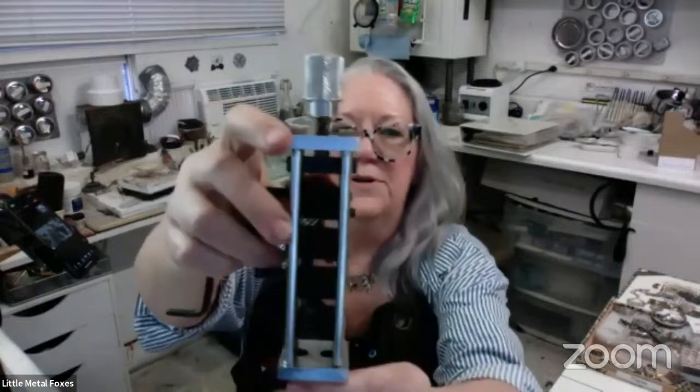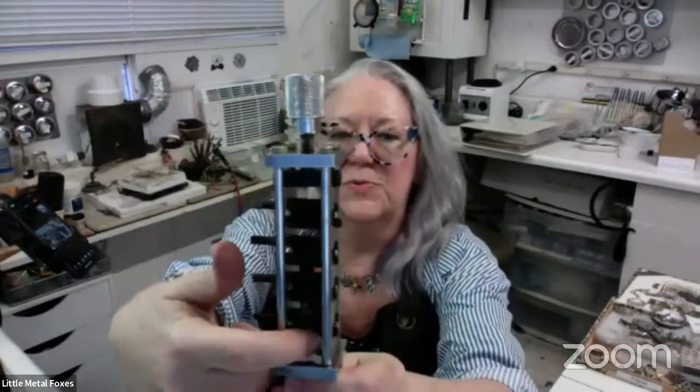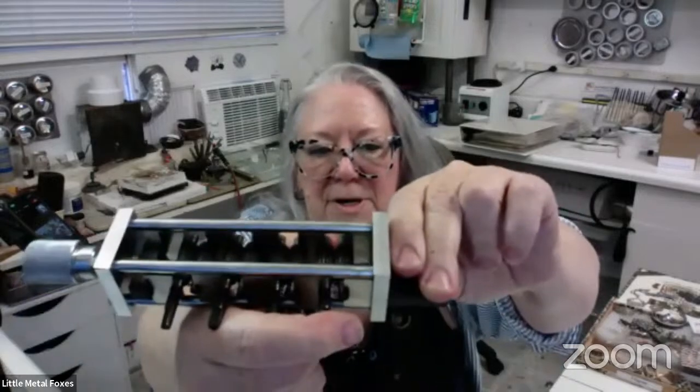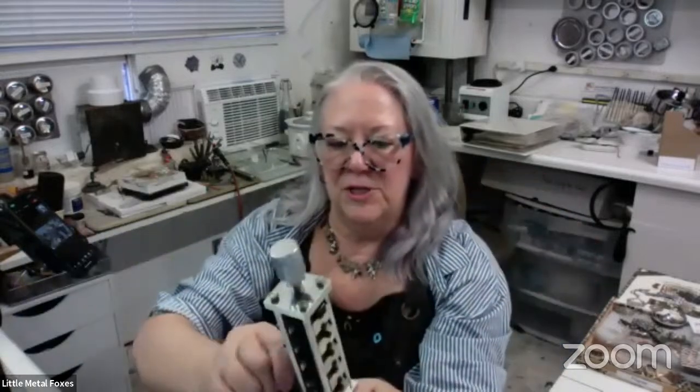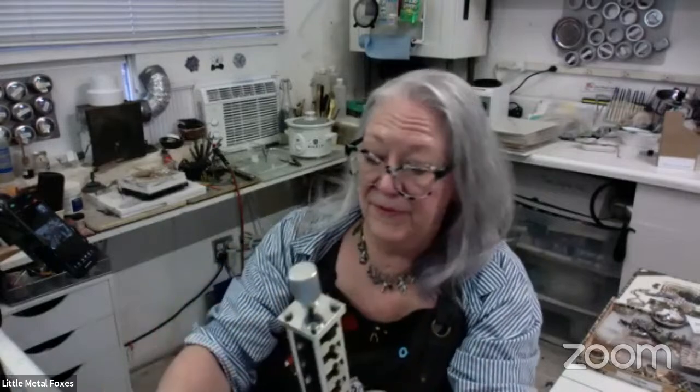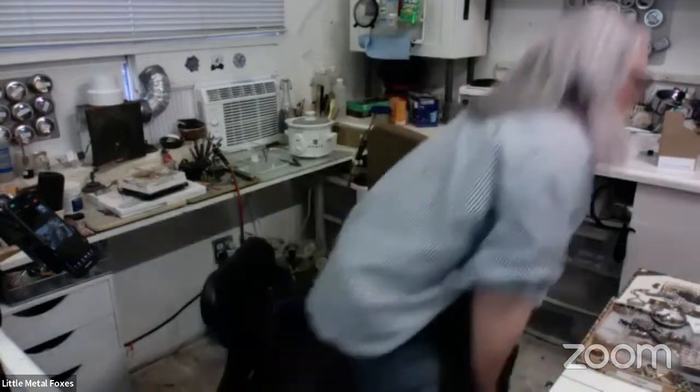Yes, they are. However, this one has four different gears on it as well — it has the little gears on them. You should be showing this with your document camera. This one is great for doing delicate stuff, thin stuff. So if you're working with a very fine gauge, that one works pretty well, and we showed you guys what that looks like in the other videos. So moving on to the current one.